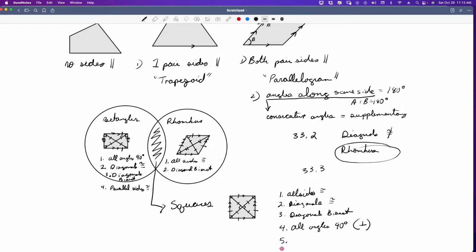So that's another quality we can add to the square, that the diagonals create perpendicular bisection. All right, so that's a 90-degree angle where the diagonals bisect. So very interesting. So if we are looking for the parallelogram where the bisected diagonals are not perpendicular to one another, that's what we're looking for.